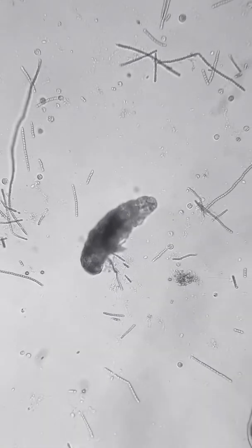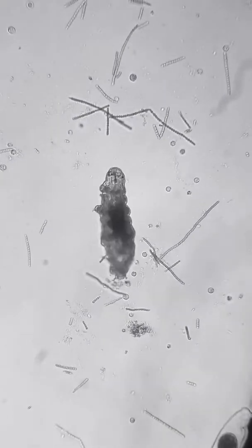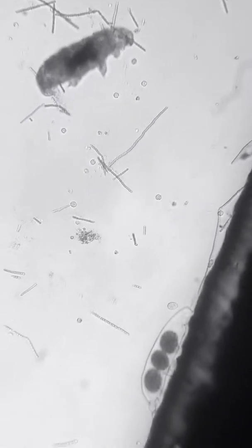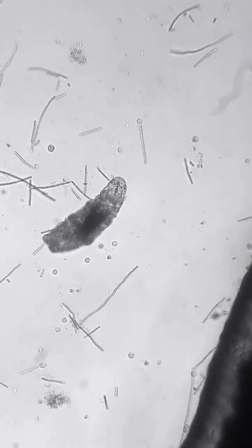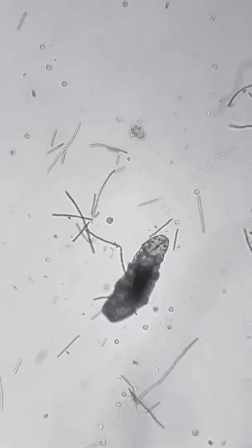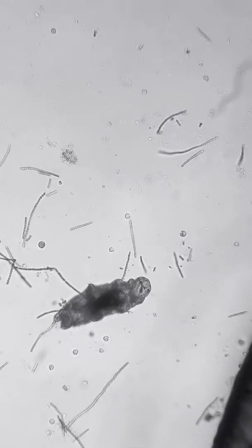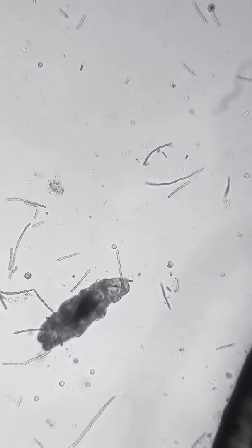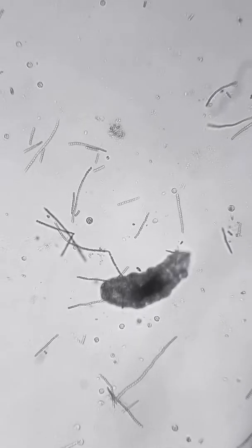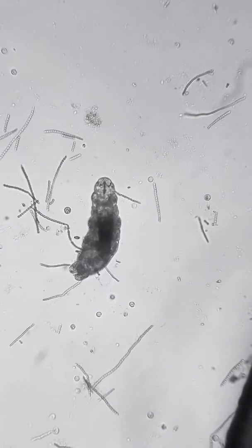Yeah, I don't have any amoebas. As a matter of fact, I might have some amoebas on here. But what happens is you really have to work at finding those. Anybody know why it's hard to find amoebas? If I had 5 amoebas on here, they're small, but they're not that small. I'd be able to see them. Why do you think it's hard to find amoebas on the slide, even if you know they're there? Let's see if anybody can answer that.